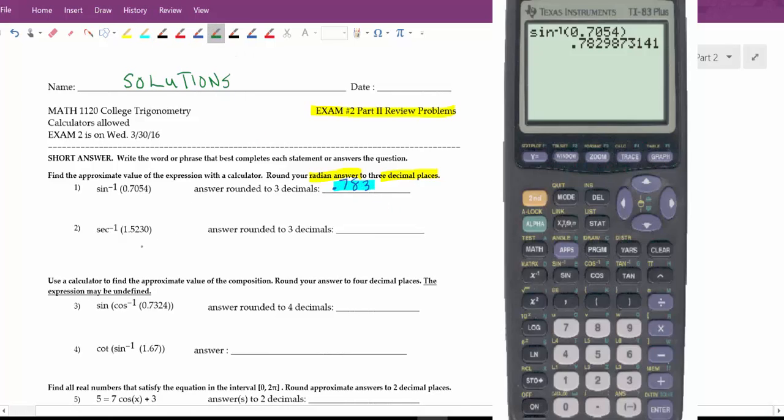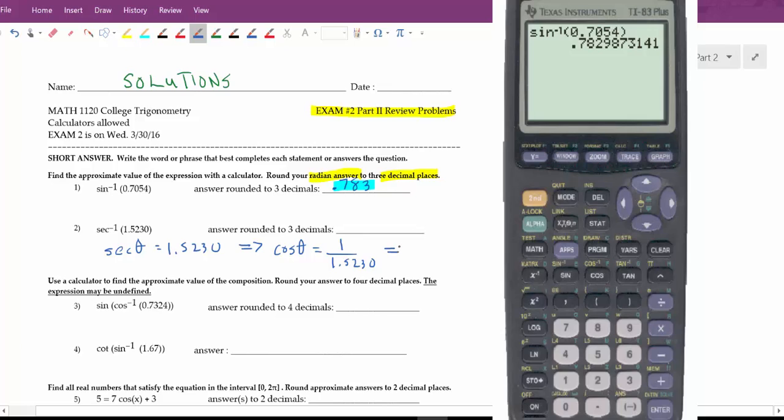Okay, now the next one, be sure you study this hard. Boy, students always mess up on this one. And what I recommend that you do before you even go to your calculator, I mean, you can memorize how to do this, but this really means this. The meaning of this problem is the secant of some angle theta is equal to 1.5230. If you take the time to write it that way, you've got a better chance of doing this right on the calculator. So you can change this to a cosine.